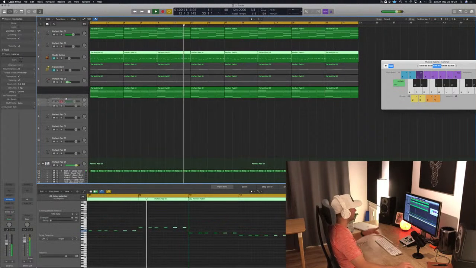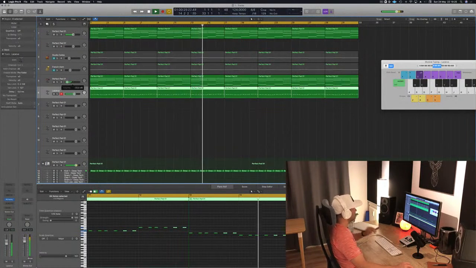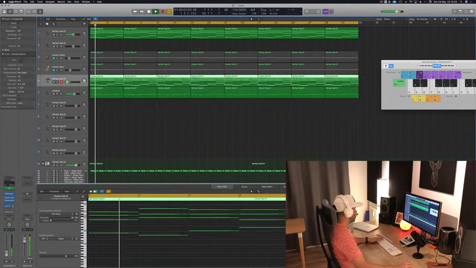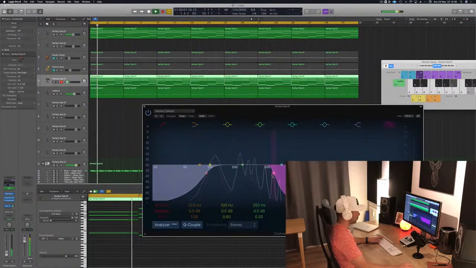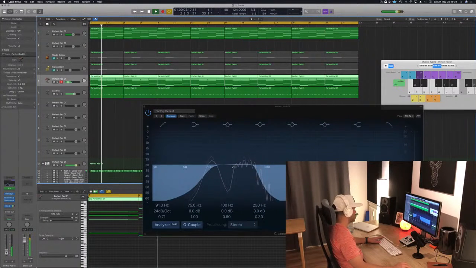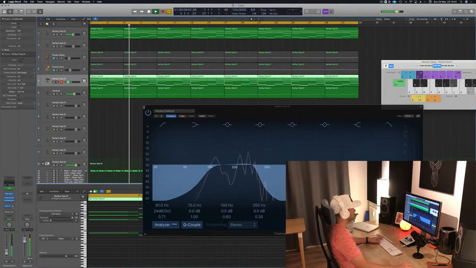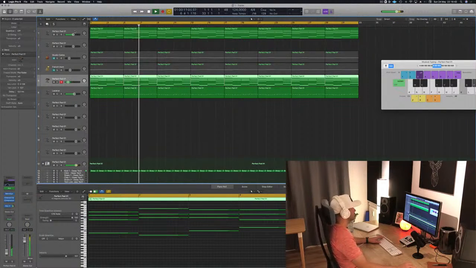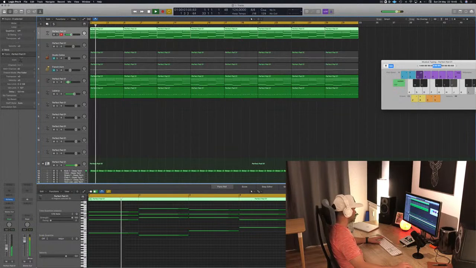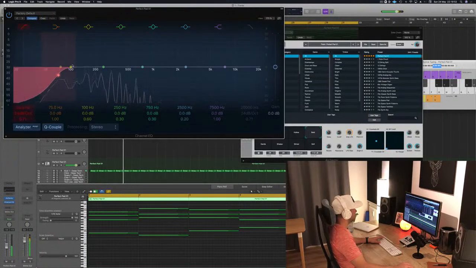So the bass here, just in this harp here. So I think there's a bit too much top. This arp with the side chaining, it brought it up. And then, of course, some EQing is due here.